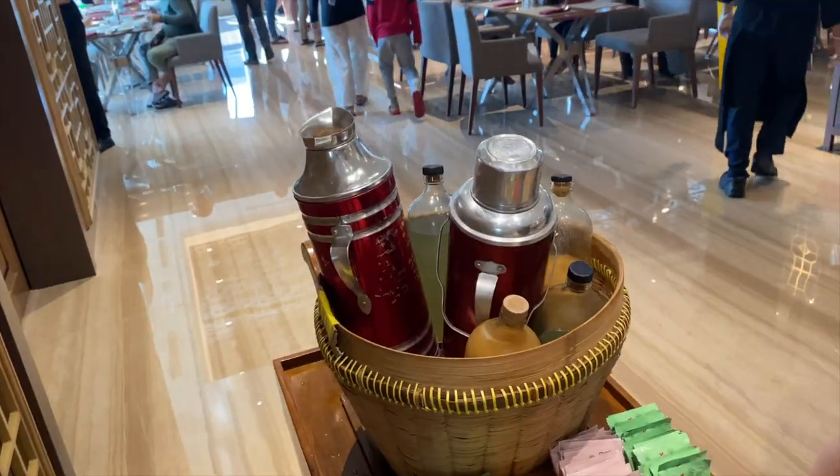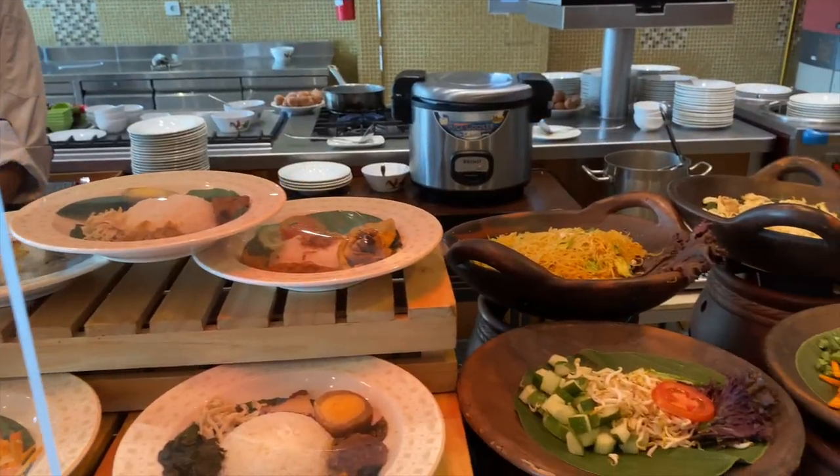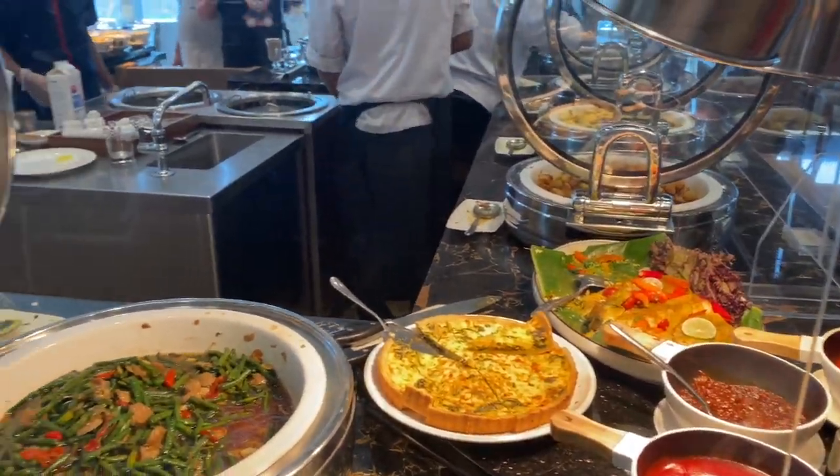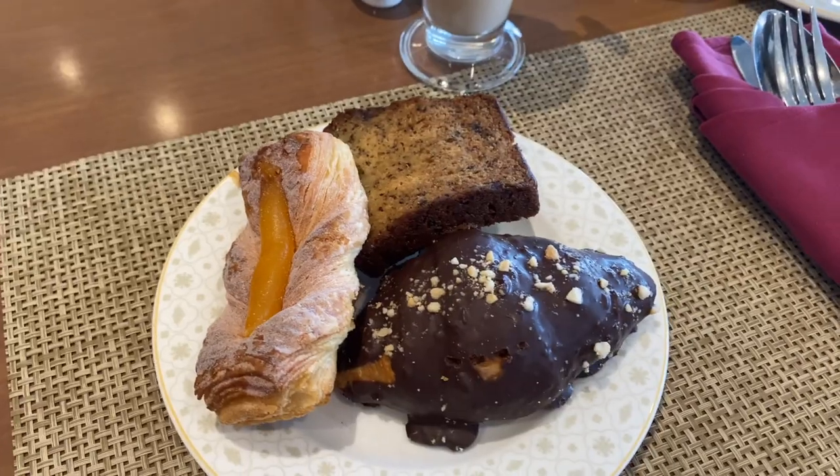Good morning from breakfast! It is crazy here — packed. We even had to wait five to ten minutes for a table, but it's beautiful. There's Semarang food, western food, pastries. I started with a latte — almost with a palm sugar crust on the lip. It's weak coffee but great presentation. They call it a peanut croissant but it's coated in chocolate. After a bite of all three, the western pastries are just okay — a little underwhelming. I'm hoping the local food picks it up a few notches.